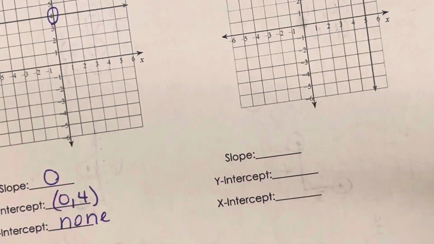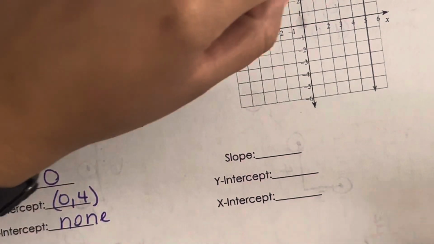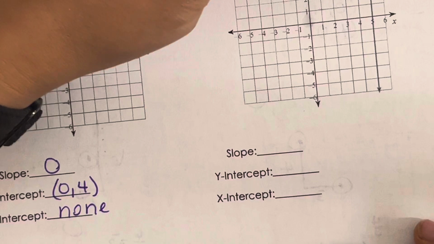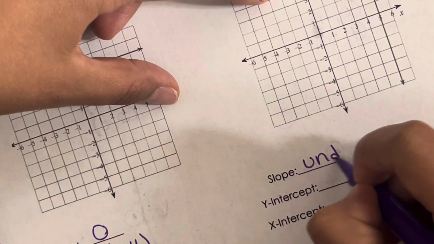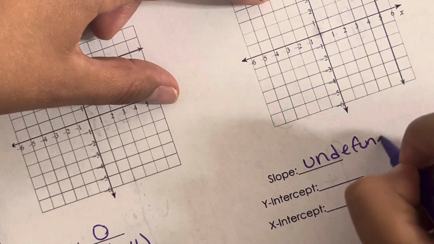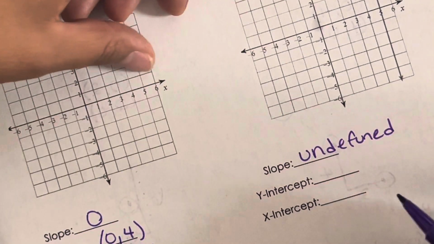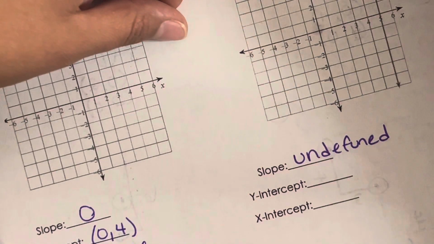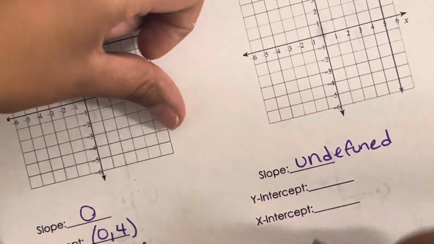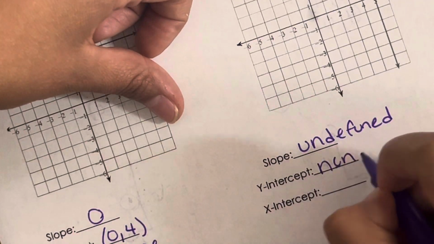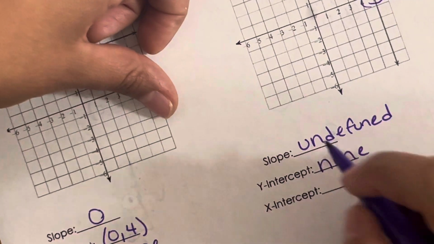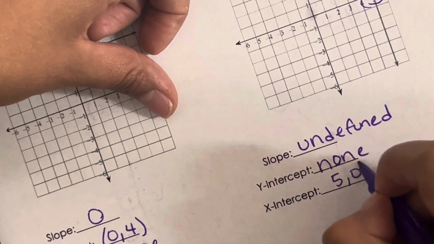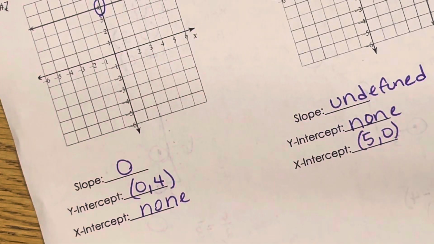Can you already tell me what's going to happen on number 8? If we remember from yesterday, if the line goes up and down, or it's a vertical line, remember the slope's name is undefined. And then where would it cross the y-axis? Well, this one doesn't cross the y-axis, and it's never going to, so it does not have a y-intercept, but it does have an x-intercept of 5. It crosses at 5, 0. So be on the lookout for those special cases.